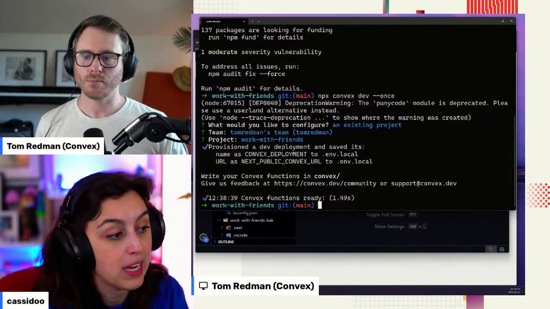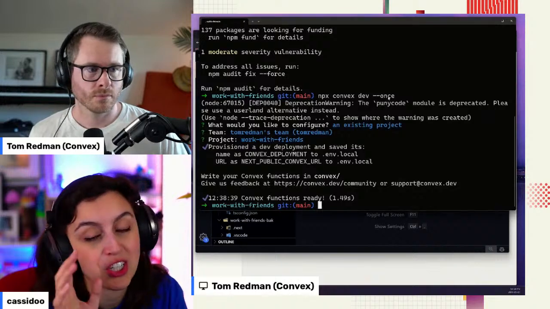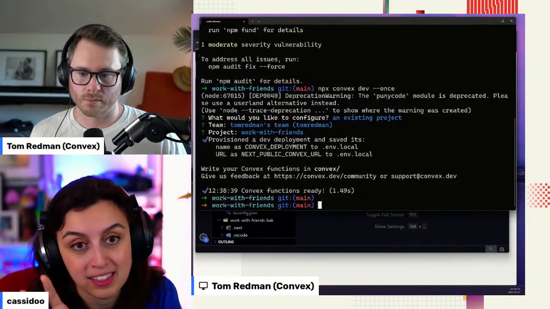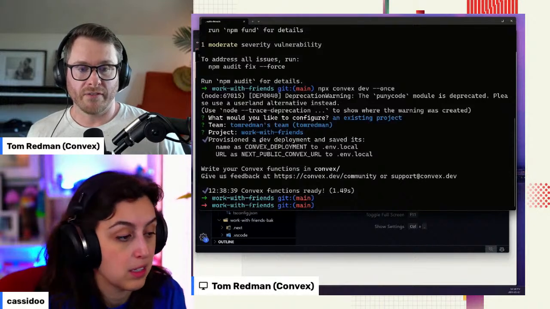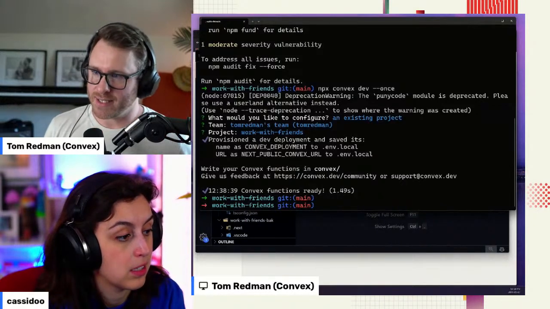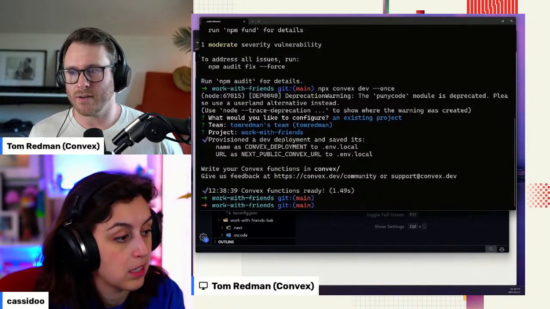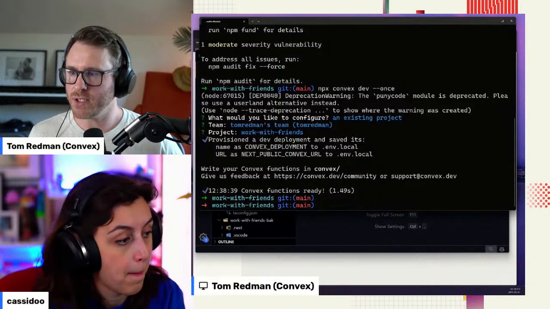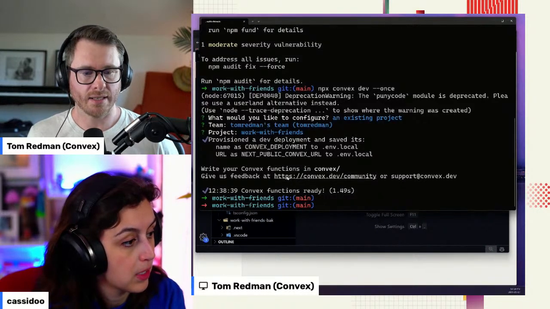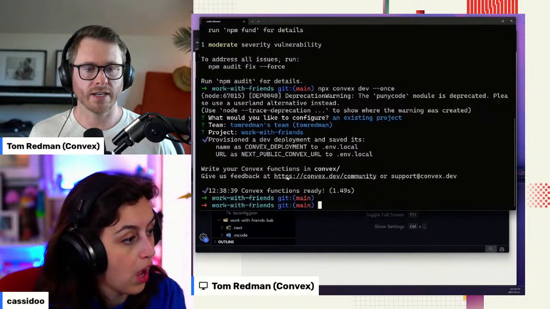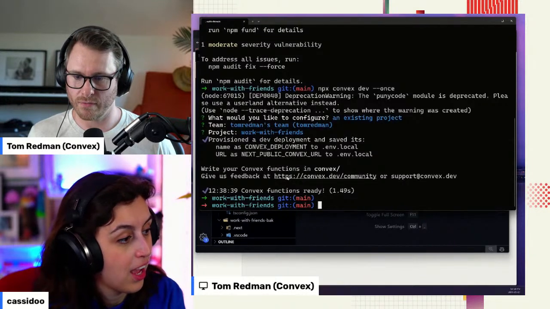And so because I've cloned this project and it exists, I'm configuring an existing project, not a new project, correct? Yeah, that's right. So we'll configure an existing project because that's the Convex project that I've invited you to. So that's the Convex database and backend, and we can configure an existing one called work with friends.